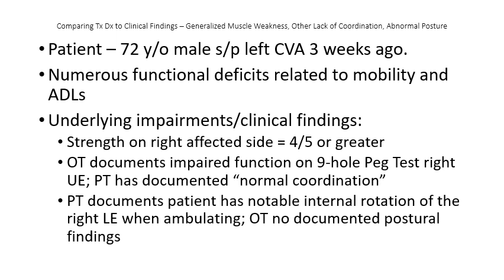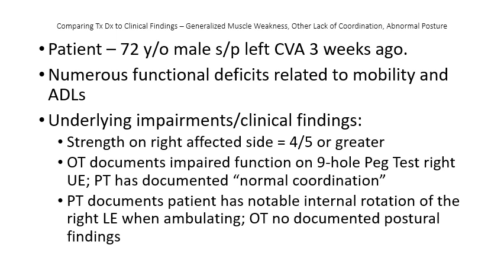To start off, let's talk about the patient. This guy was a 72-year-old male, status post left CVA 3 weeks ago, and now he's seeing you for post-acute care. The patient did have several functional deficits related to mobility and ADL, so both PT and OT had good reason to be in on the case.